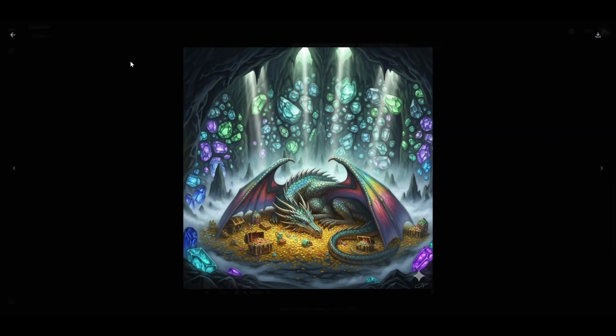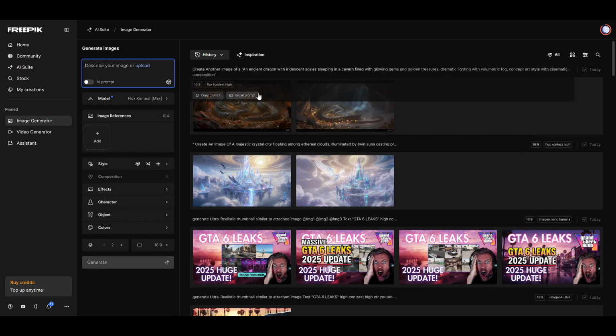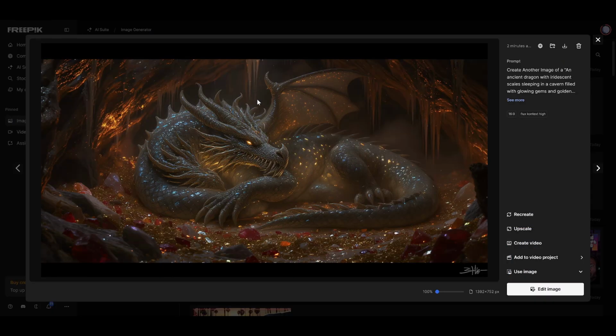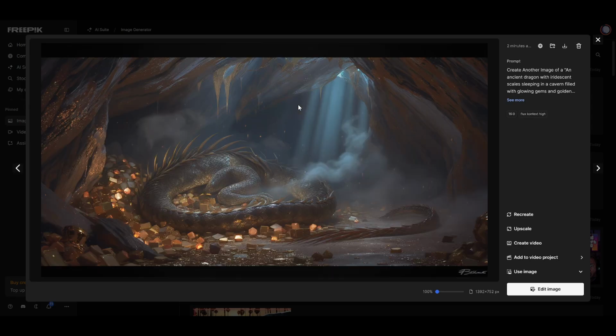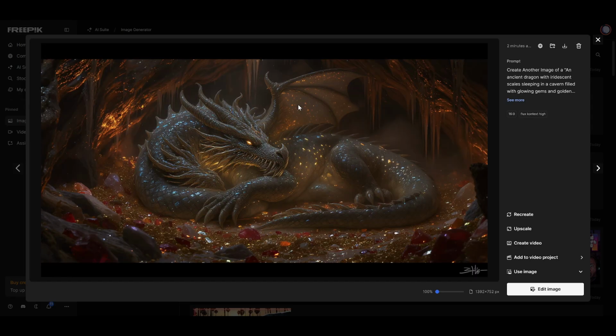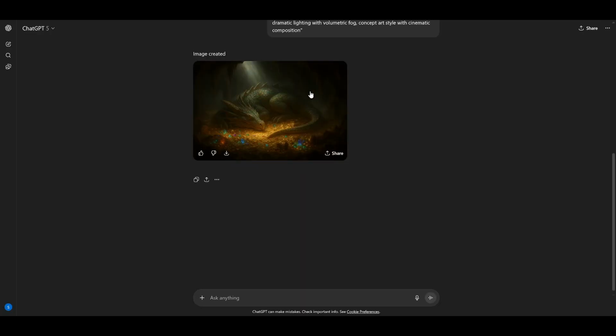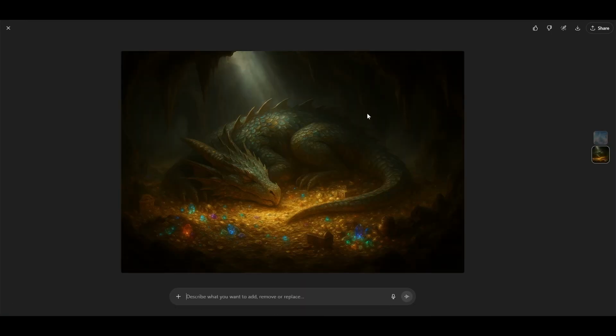Google Nano Banana produced an image that felt a little too cartoonish for my taste. And while it did try to follow the prompt, the mood just wasn't there. Flux Kontext Max, on the other hand, delivered something that could be straight out of a fantasy movie. The lighting, the shimmering gems, even the textures on the dragon all look incredible. GPT-1 brought its signature realism again with detailed crystals and a pretty epic-looking dragon. But it missed a bit of the fantasy vibe that Flux nailed.